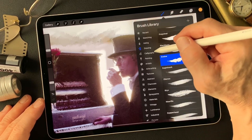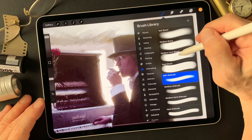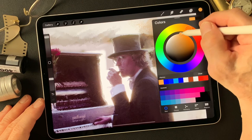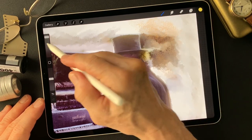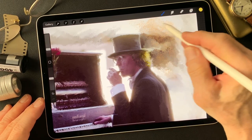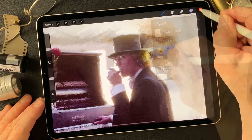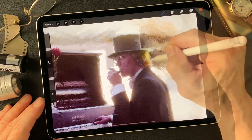Choose the brush, like a medium hard blend, then put the color on his hair. Since this is backlit, this hair should be lighter, right? So this is the color layer, and I change the blend mode to color, more brownish maybe, but the highlight is kind of gold, I think.